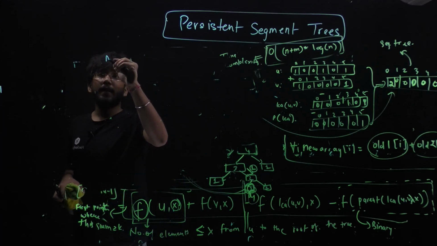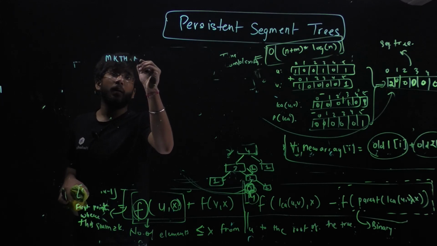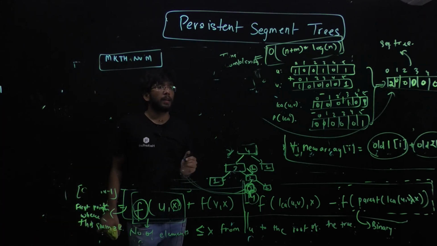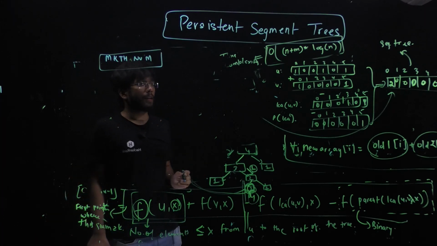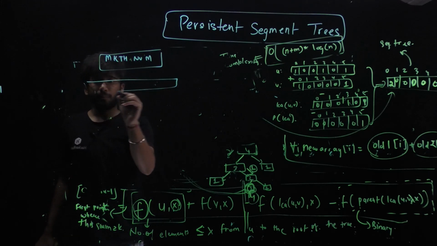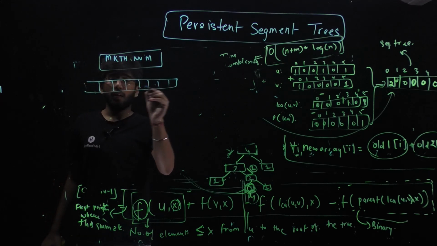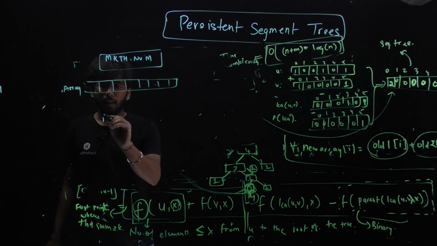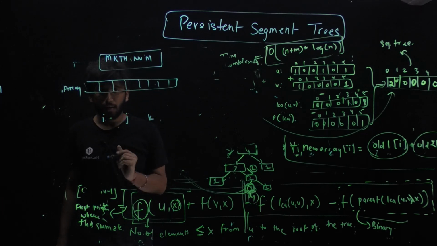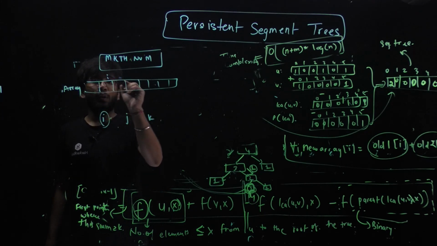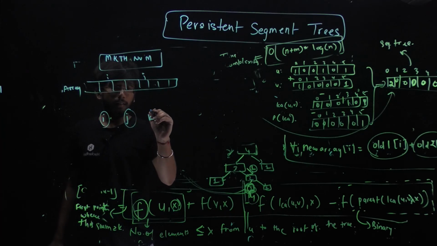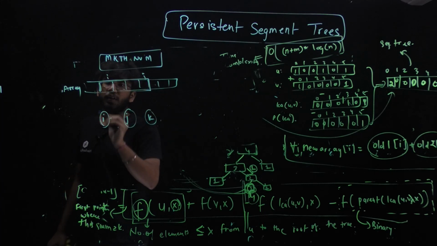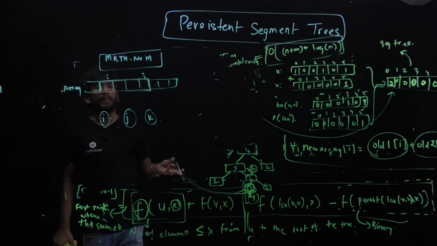So the next question is named mkth num on Spoj itself. The question states that you are given an array again, and you are given queries like I, j, k, wherein you need to find the kth element from position I to j in a sorted order, just like it was given before.